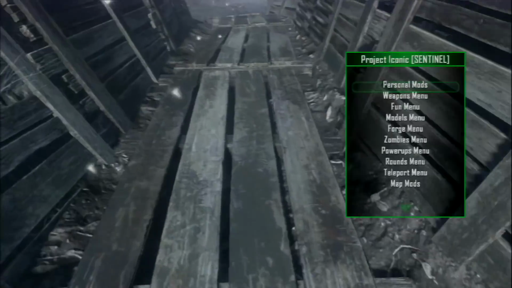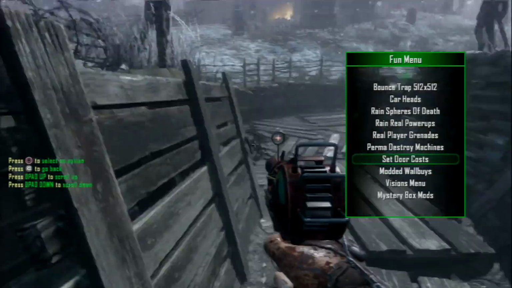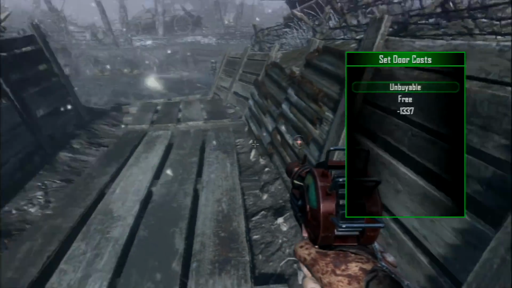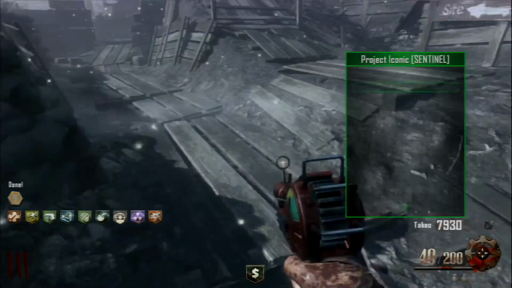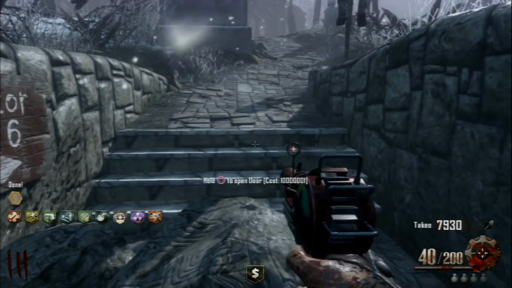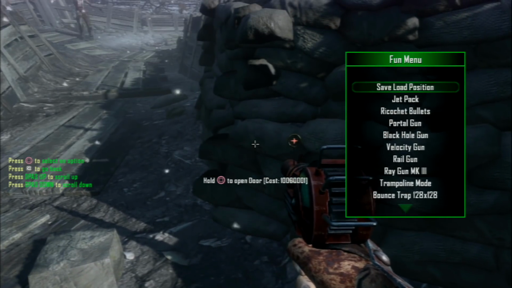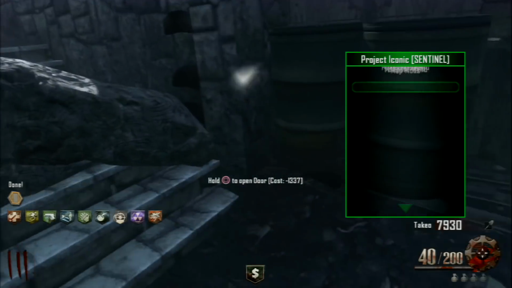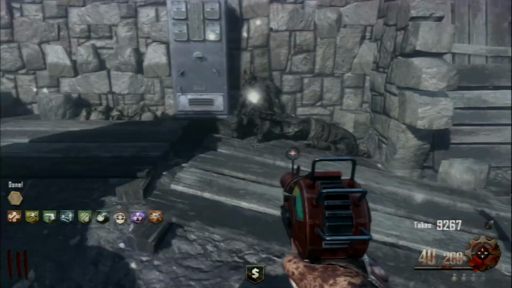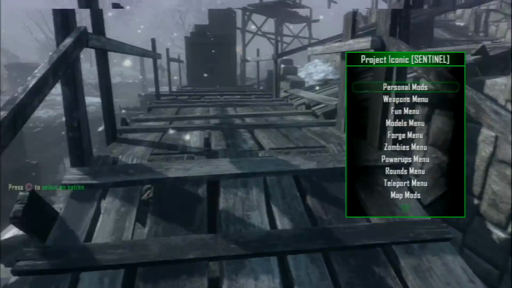In addition, it's got probably the most advanced forge editor I've ever seen in a mod menu to date. I've seen some menus that allow people to adjust the positioning of objects, but other than that, that's where they all ended. The Iconic Sentinel's forge editor allows you to copy and paste regular entities in the map. It allows you to rotate every single entity you can adjust, which is quite fun, as there are some entities that you can copy and paste.